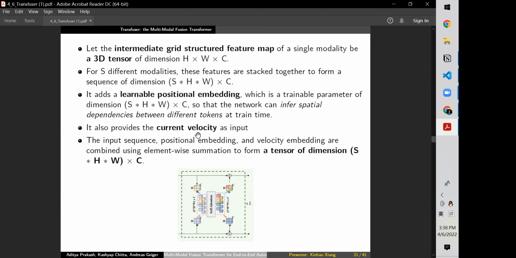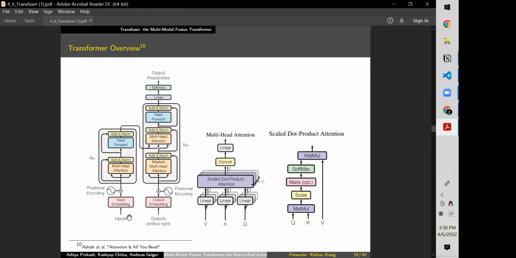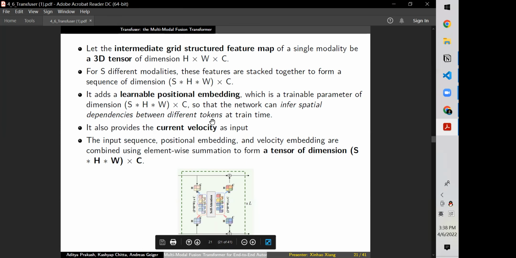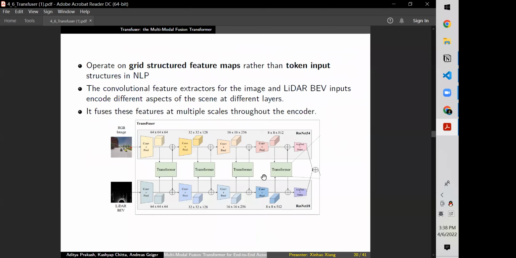Before this input, it adds a learnable positional encoding so that the network can infer spatial dependence between different tokens. It also provides the current velocity as input. All of these are inputs to the transformer. For simplicity and clarity, they omit the positional embedding and the velocity embedding in this figure.